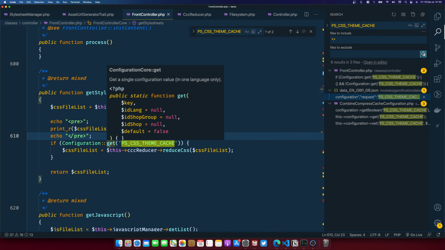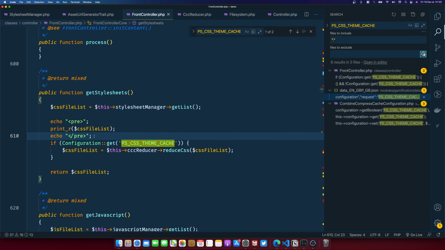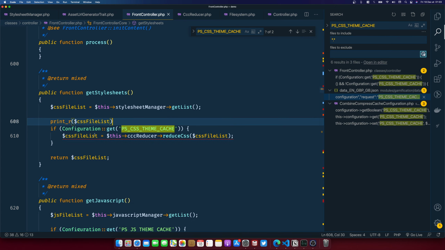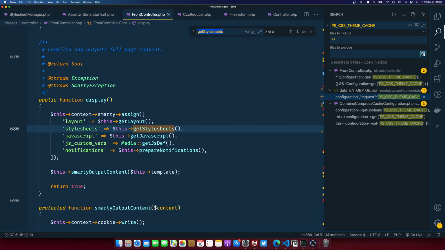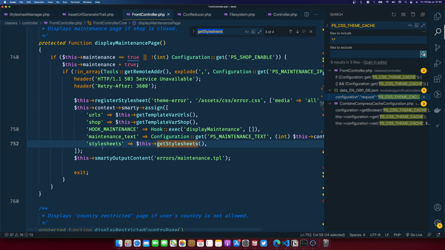Now what I'm willing to do here is really to see where this is being rendered, how this came from this controller to the front page. So let's reset all these things to their original state. Well, my computer is really slow. I don't know why. I think this Big Sur update is trash. Okay, so getStyle is being called here inside, let's say, there.